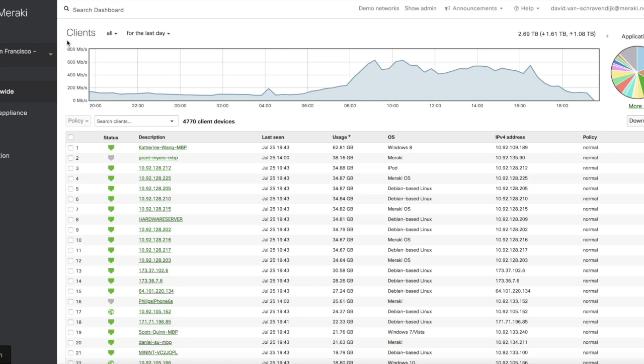In this video, we're going to talk about one of the most incredible features of the Meraki MX, and that is Auto VPN. What makes this feature incredible is it allows you to set up a site-to-site VPN in about 1 minute. And this is something that takes most IT administrators between 30 and 60 minutes to do, and it would take them even longer to troubleshoot.